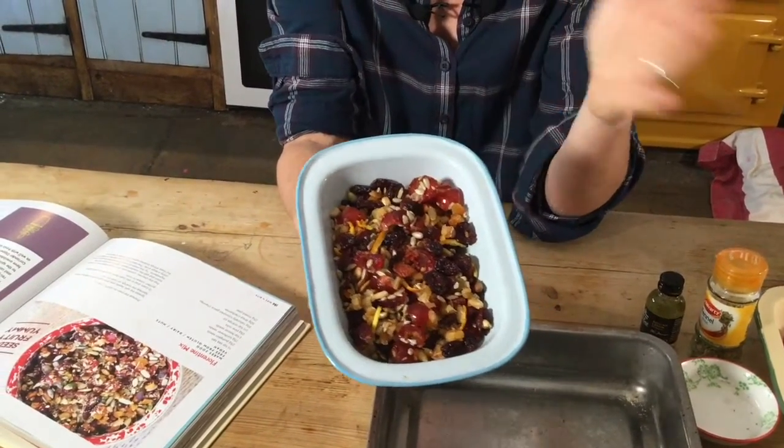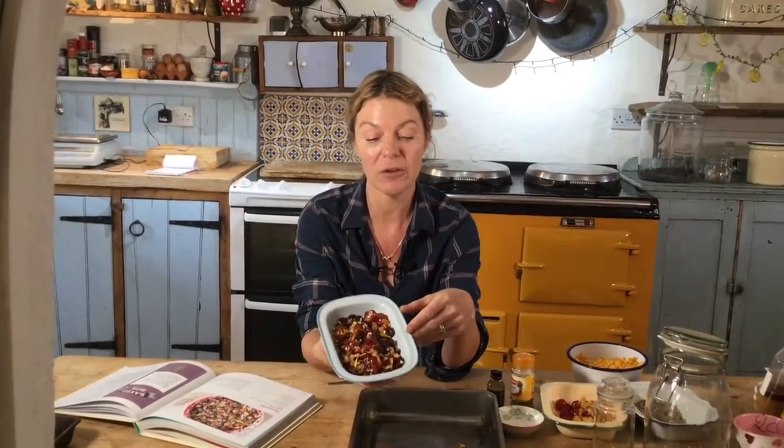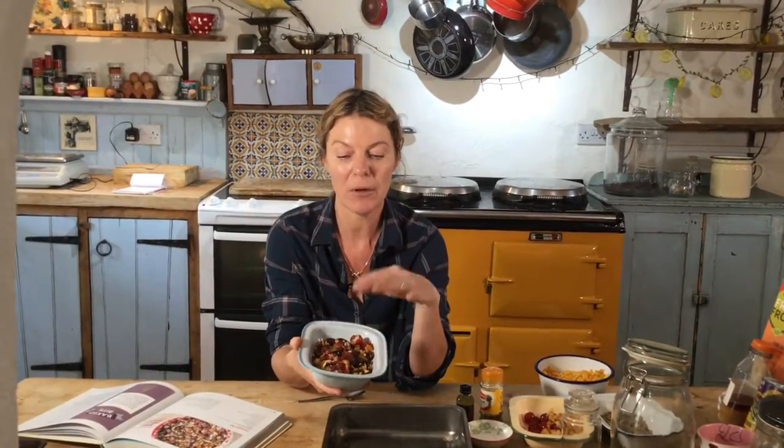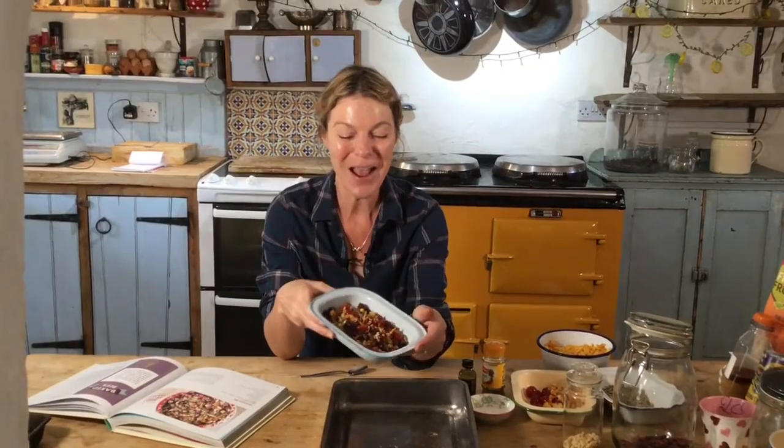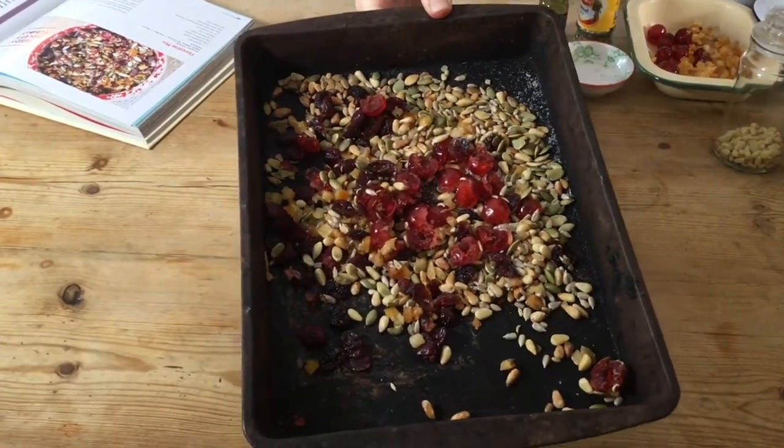You can add this to the Posh Porridge or sprinkle it over your muesli to really pimp it up. You can lob this pre-toasted mix into your favourite cookie or biscuit mix, loaf cakes, round cakes, or even gluten-free sweet almond bread if you want to go sweet. I have to be honest — I've just been eating it as it is. I did another tray to show you, but I've eaten it, and so has the team. It really is a lovely festive trail mix.